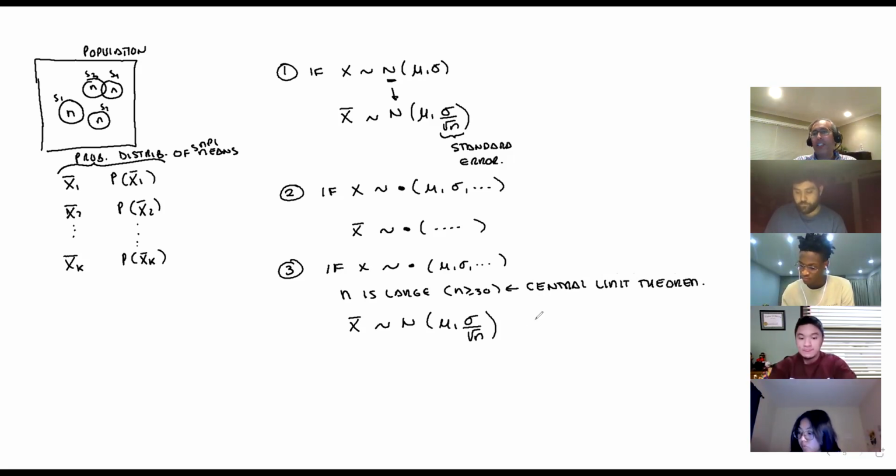Okay, so by the central limit theorem, guys, if the sample size n here is large, we can assume that even though we don't know what is the distribution of the population, the sample mean is always going to be normally distributed with parameters mu and sigma divided by square root of n. Okay, so let's put this in perspective. Copy, and then we do examples. It's going to be clear when we do examples.